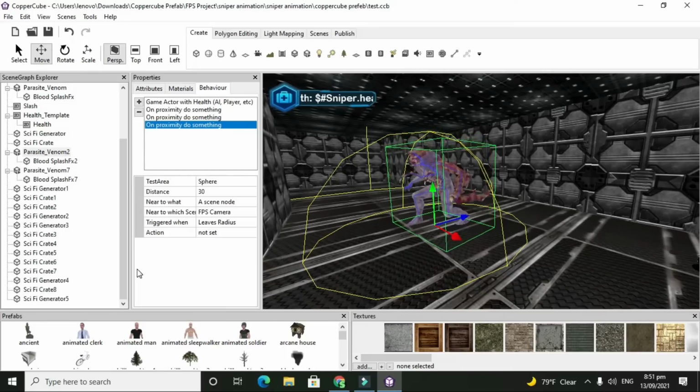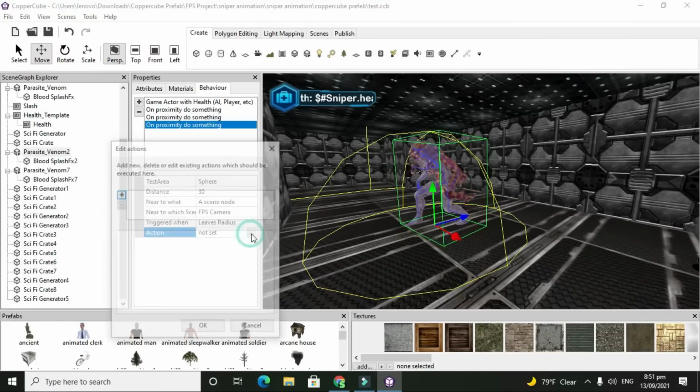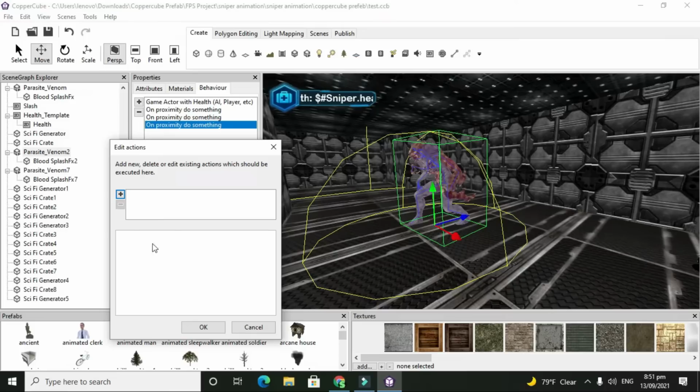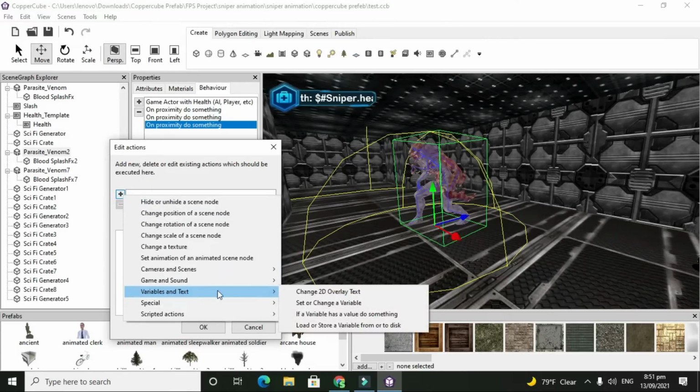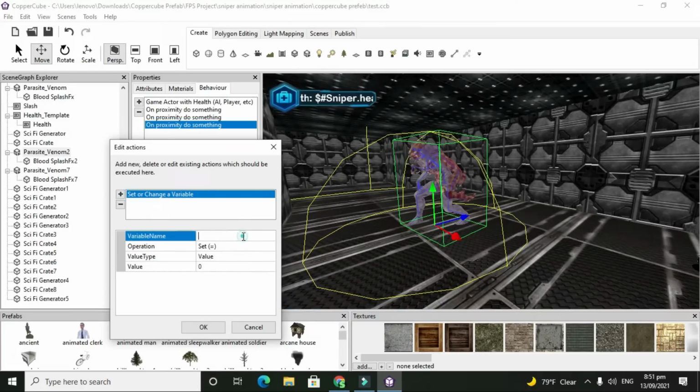Okay, so let's continue. Actions. You're going to set this action to variables and text, set or change variables. You're going to type in enemy action, the same exact way, guys. Operation set, equal, value type is value, and this value is, you're going to put move.